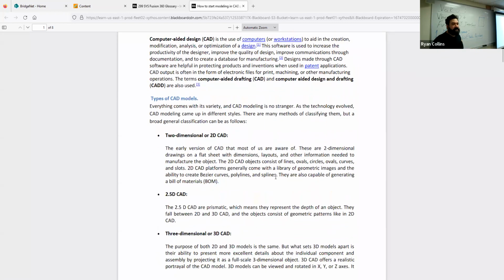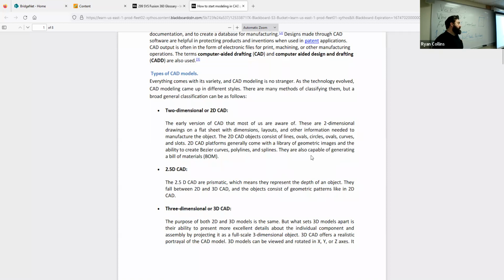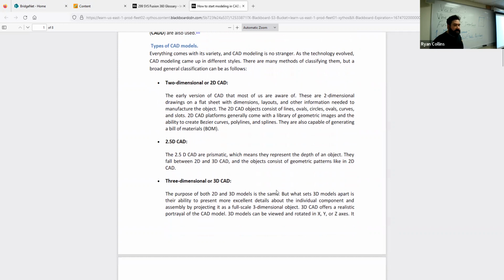So different types of CADs, different types of CAD models. Now, Fusion 360 will let you do a lot of this in different ways, depending on either your personal approach or what the model calls for. So traditional, more of flat 2D drawing, drafting, your very basic, actually where Autodesk, the parent company of Fusion 360 comes from, is a drafting program. So 2D CAD, that is where you are drawing an object in single views in multiple directions to create a representation of a three-dimensional object.